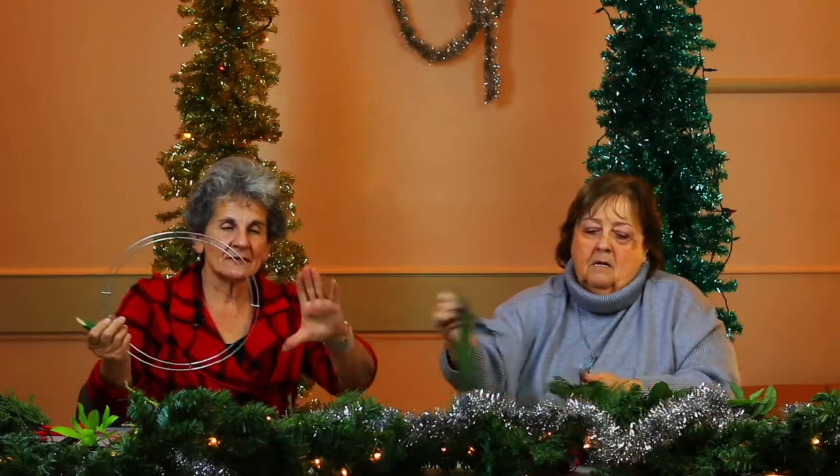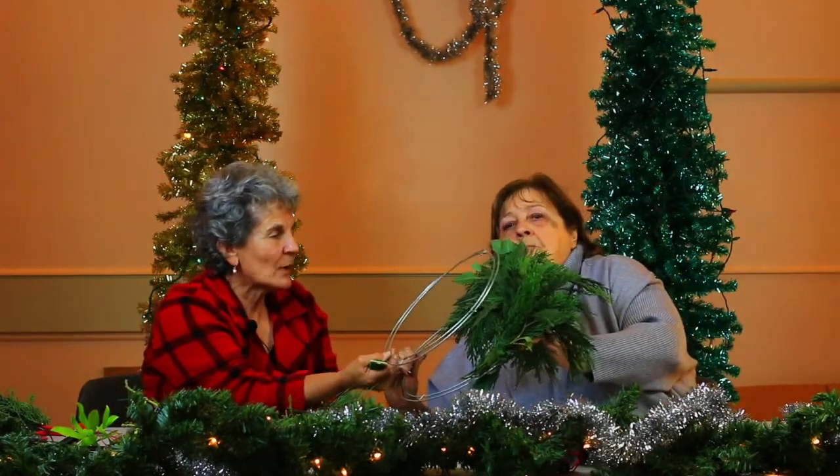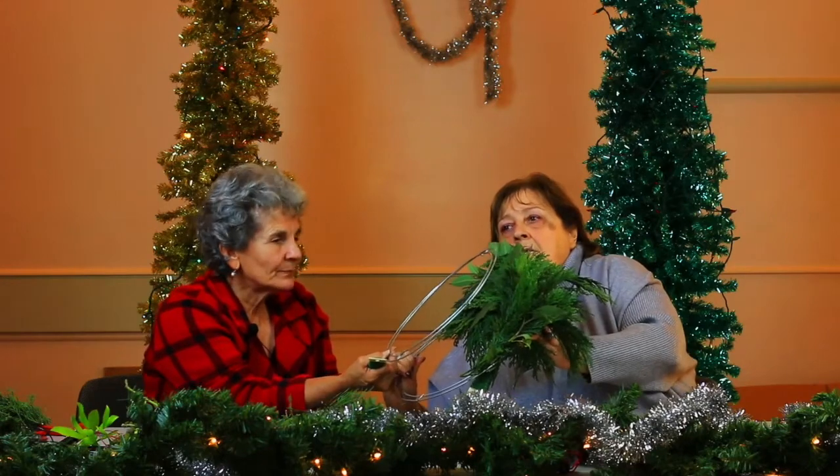The thing to keep in mind is, however big the ring is, the finished wreath is going to be about this much bigger. Why don't you put that up there, and you can see how much. Well, that's a smaller ring, but it's similar. It at least enlarges from about 1 inch to about 5 inches. You can cut the leaves down to be smaller, but it takes a lot more material.